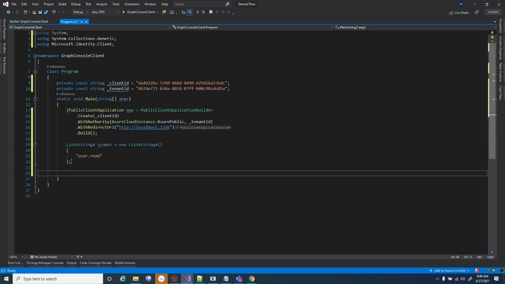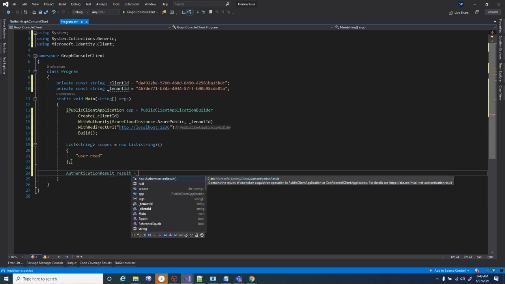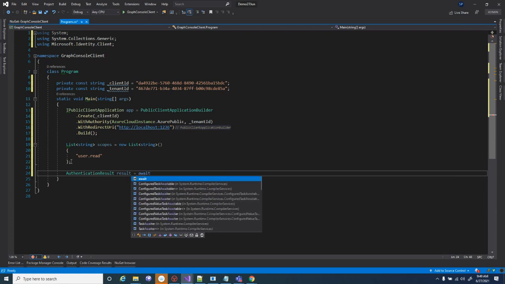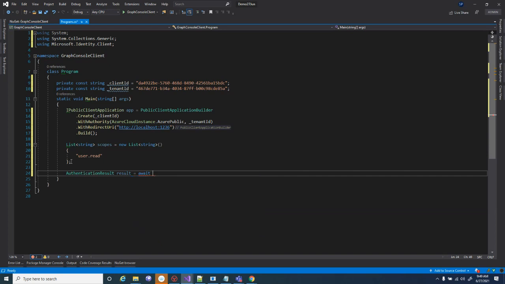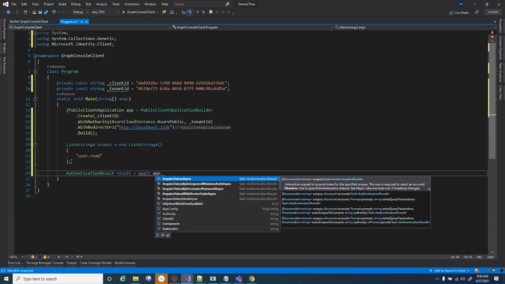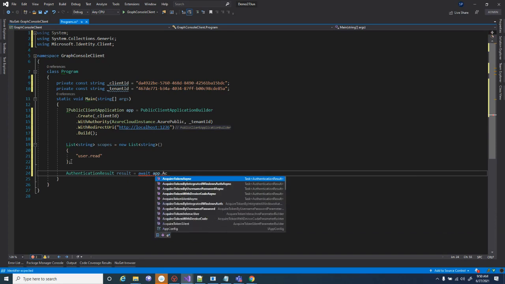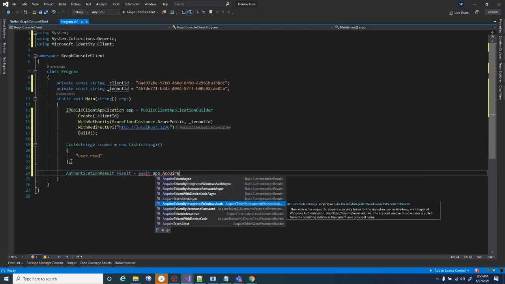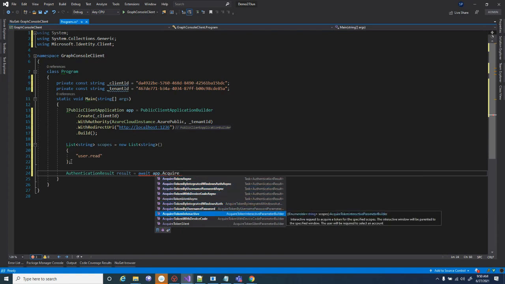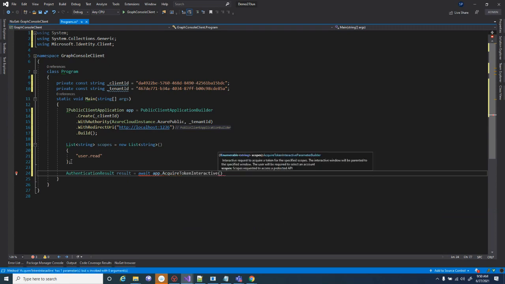Next, we will do the authentication result equals to. We already have the app registration done over here, so we will write app dot AcquireTokenInteractive.